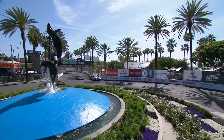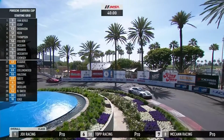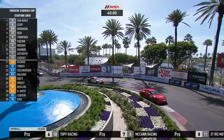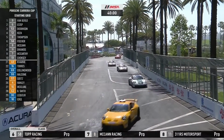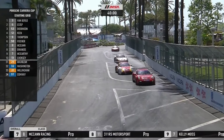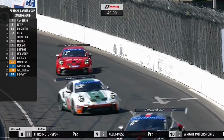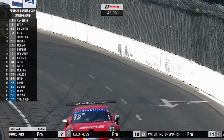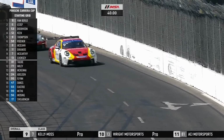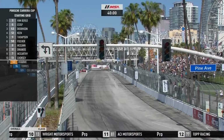Yeah, as you say, a perfect start to the season. 3 pole positions now, 2 race wins, and a fastest race lap as well in the first race at Sebring. The total sweep was prevented only in the second race at Sebring, where Riley Dickinson took the extra point, I should say, for fastest race lap. But yeah, what a start it's been.